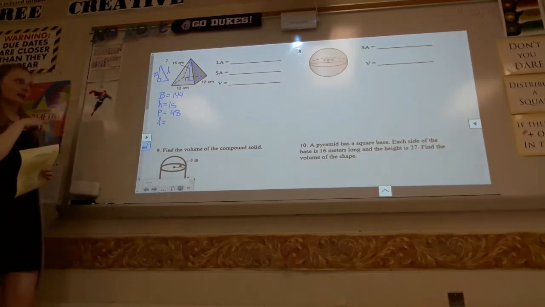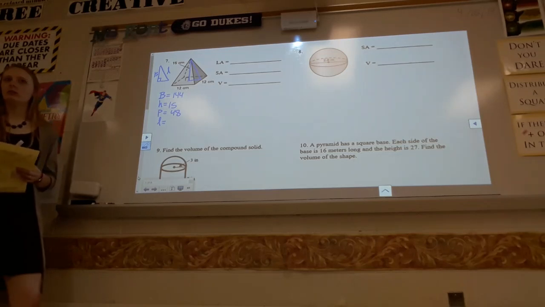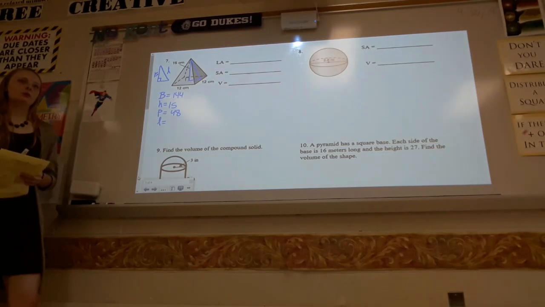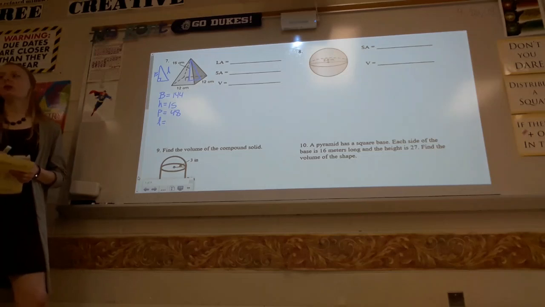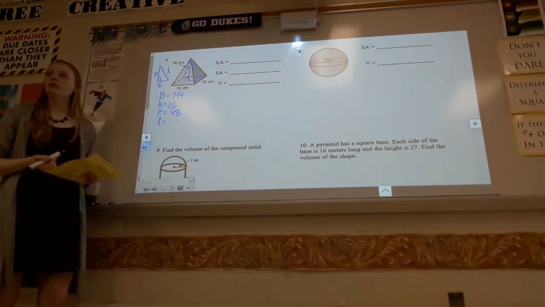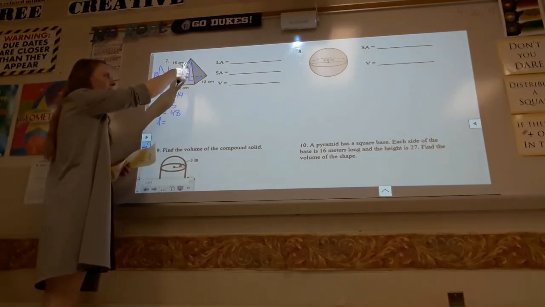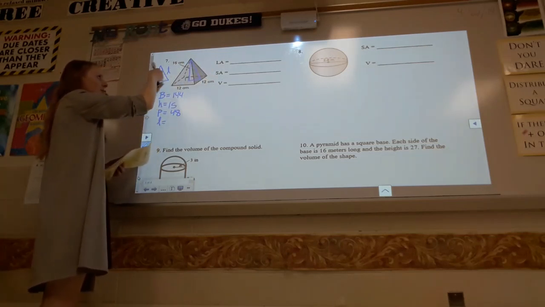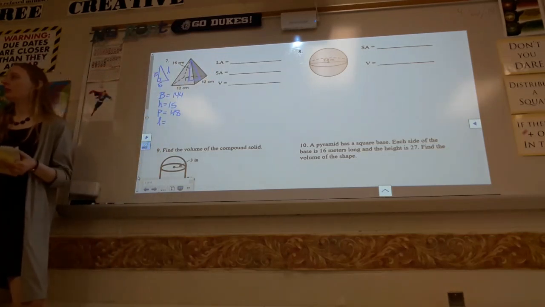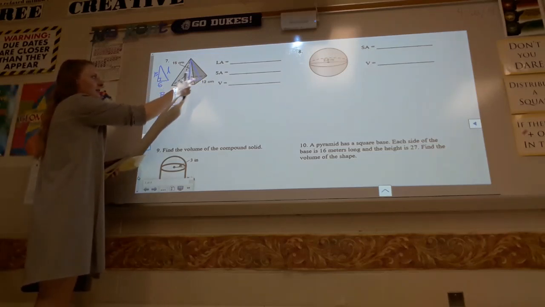What would I call that other third side? What would I label it as? What number would I use to figure it out? I would use the 12 to help me figure it out, but would I actually write 12? No, it's 6. 12 is the entire length of the pyramid, but the height is coming down to go straight to the center of the pyramid. So from the center out to create this side of the triangle, it's only half. It's going from the center out. So because the full length is 12, I only want half of that, 6, to get that side right there.